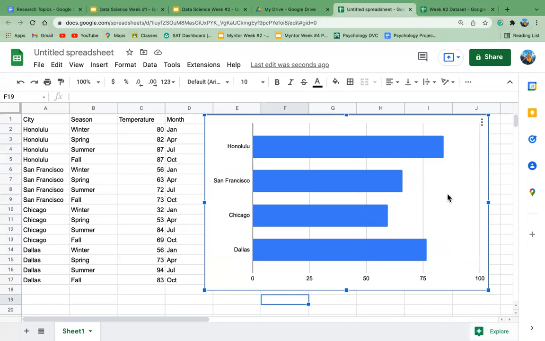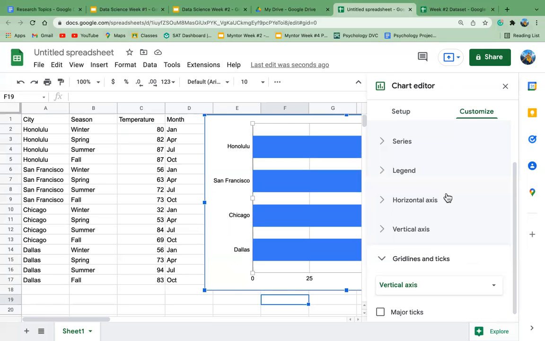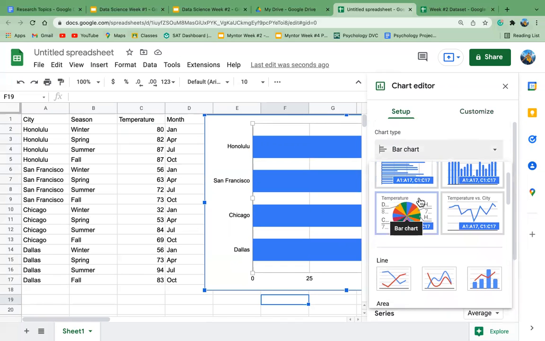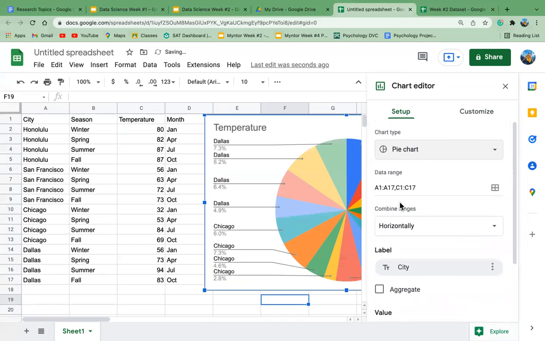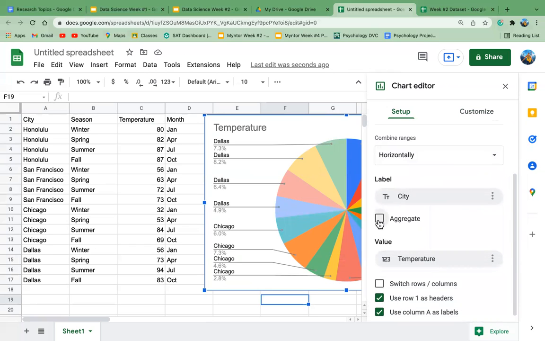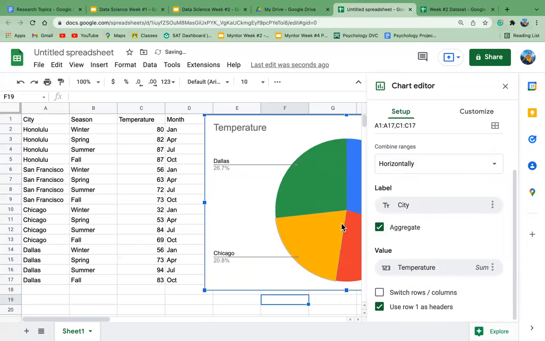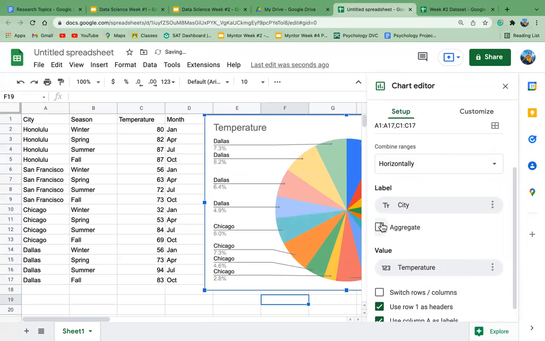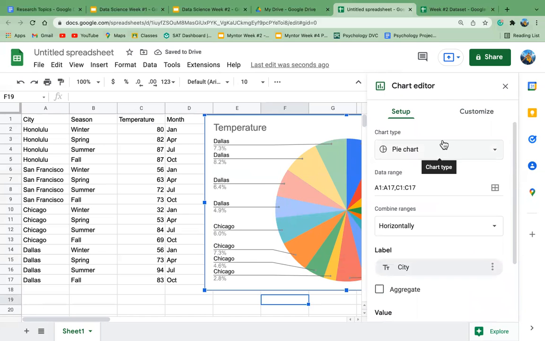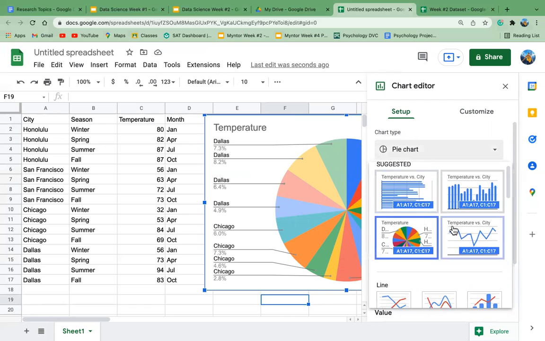Okay, now I'm gonna go over some stuff we didn't go over in the meeting. Actually, before that, let me show, you can also make a pie chart. So look at this. You can make a pie chart. There's many different types of pie charts that we'll go over, and you can also aggregate, right? So you can get the temperature. But that's not useful in this case. Pie chart, this is a little bit confusing. I'm just showing that we can make different types of charts.